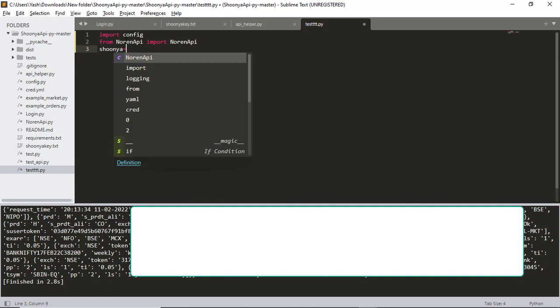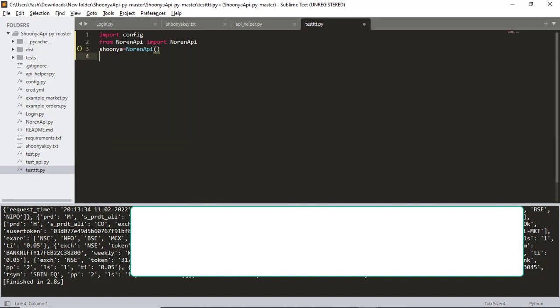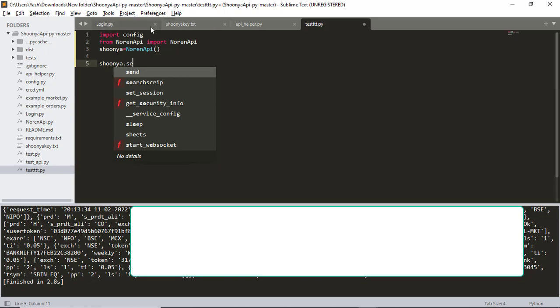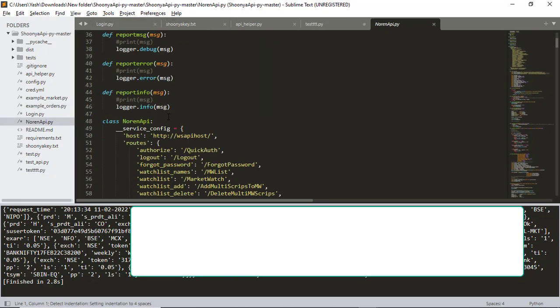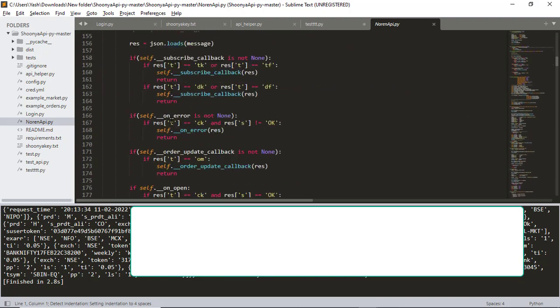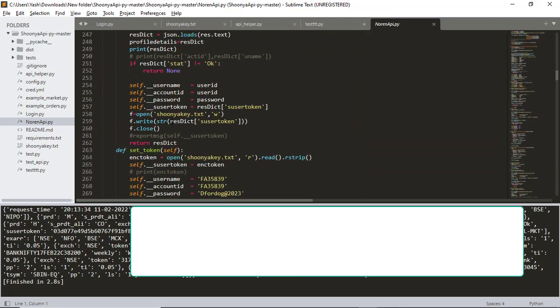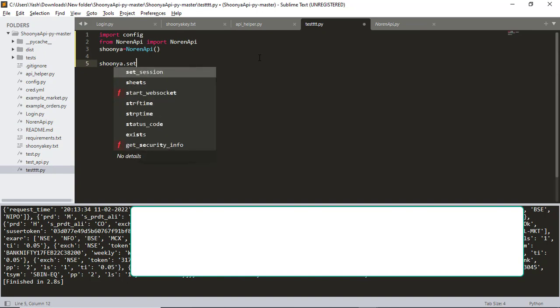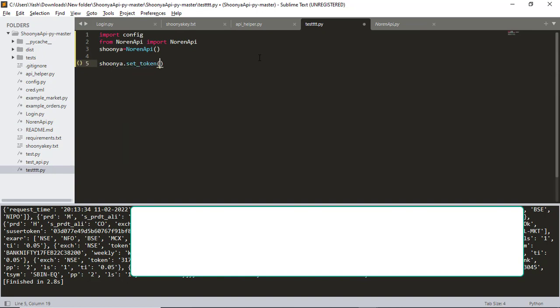Okay, now we need to set the token. Inside the Noren API file, what did we have? For setting the token, we had set token as a function. So sorry, set underscore token. So we have set the token by this function. We will be setting the token.